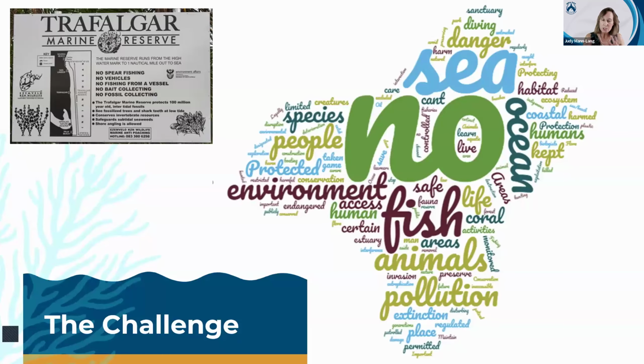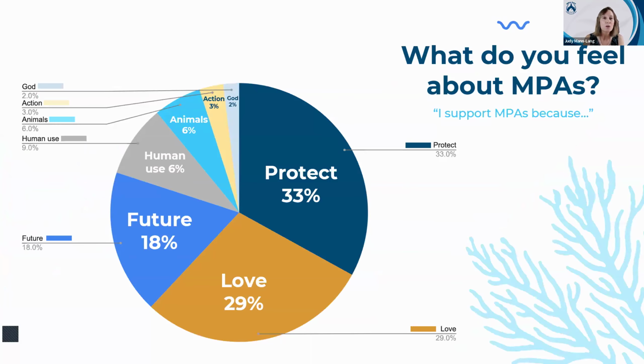So now we're starting to get an understanding of our audience. If we want to make marine protected areas something positive and exciting, we needed to somehow look at how we've communicated them in the past and change that going into the future. We asked people, what do they feel about MPAs? We asked them the question, I support MPAs. And these were some of the answers.